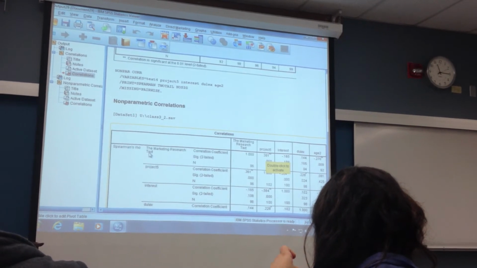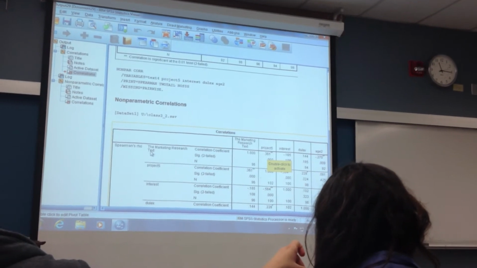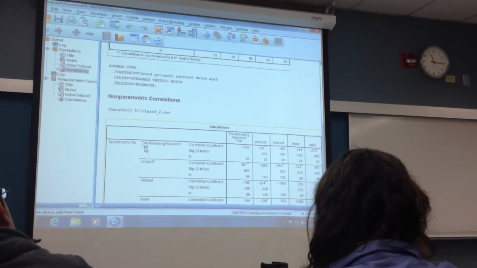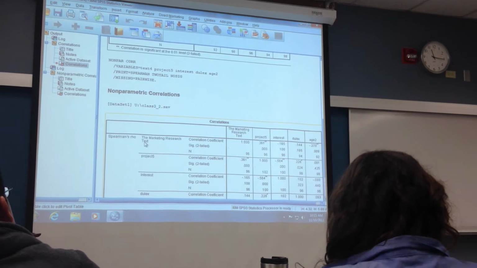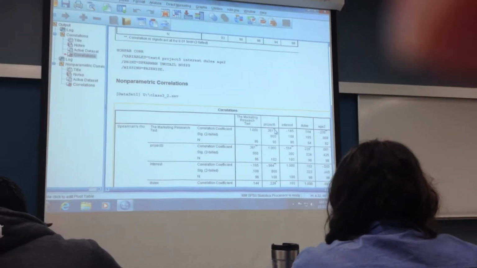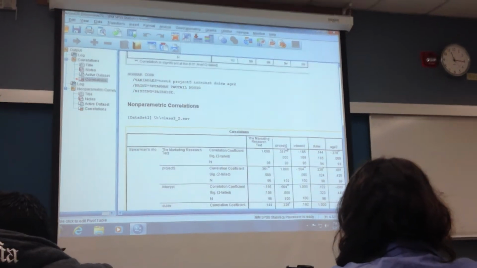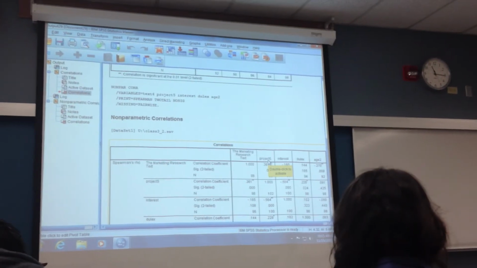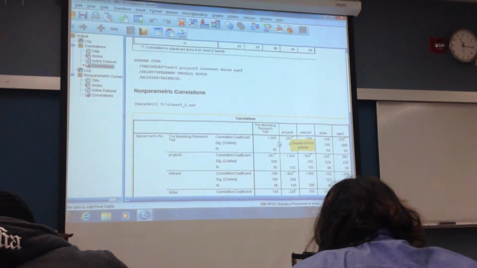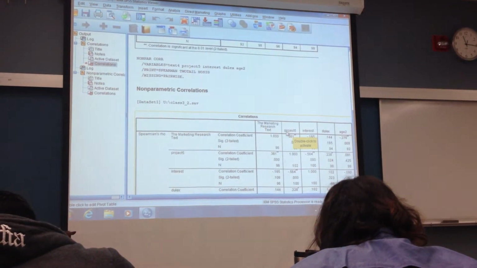And what does a 3 mean? And what does a 1 mean in text? Let's go back to the original questionnaire. A 1 meant it was easy, a 2 meant it was medium, and a 3 meant it was difficult. So as you think the text goes to more difficulty, you're more likely to think that you want more weight on the project. That's the interpretation there. As the text becomes more difficult to you, you want more weight on the project.